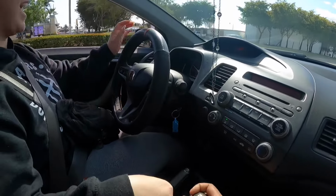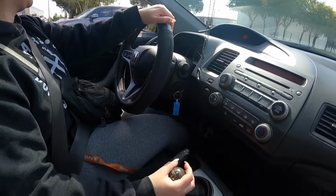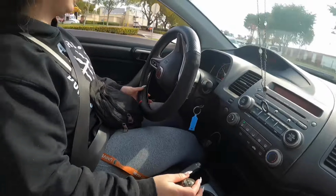Damn, that shifter feels good. Look at that, it's short, and that's not even the stiff one. But go ahead, we get up here. You gotta, like, not gas it, but give it some beans. Oh, I'm too scared for it. You gotta give it some. You don't have to smash the pedal, just give it some gas. I know you gotta adjust to the new clutch feel.